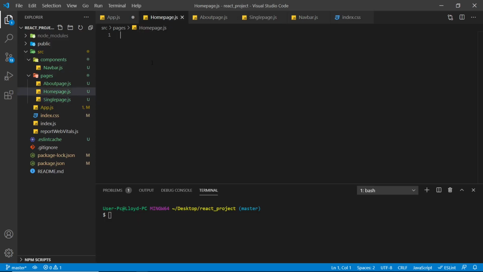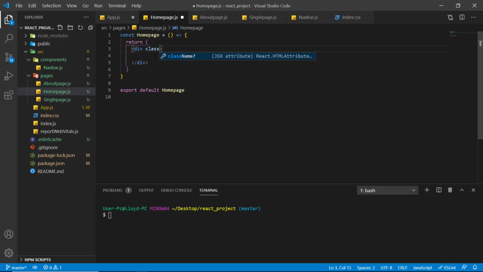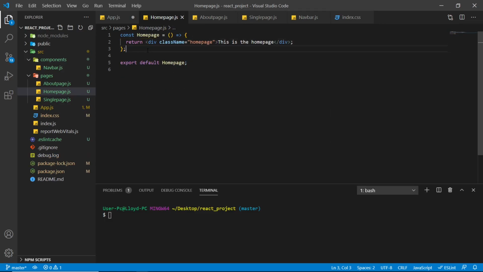Inside of the home page file, I'm just going to run the RAFCE snippet again, remove this, rename this directly to HomePage, and place inside here "this is the homepage," just so that we can have an idea of what's going on.